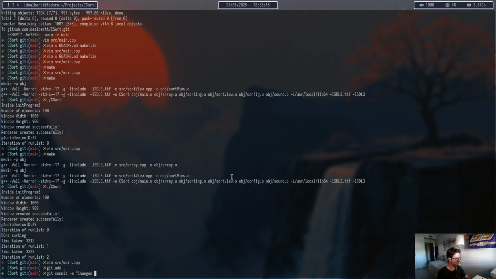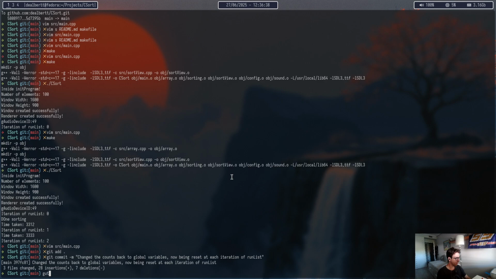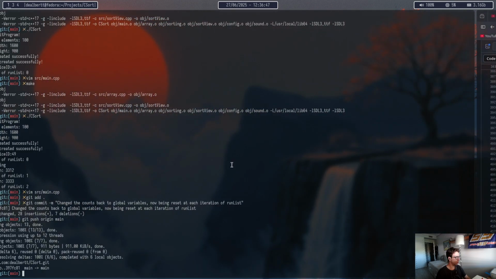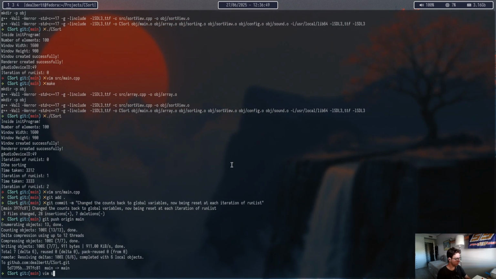Okay, so change the counts to global variables. Reset each iteration of levels. Alright. And that's about it, right? And then I want to do another thing, which is remaining.